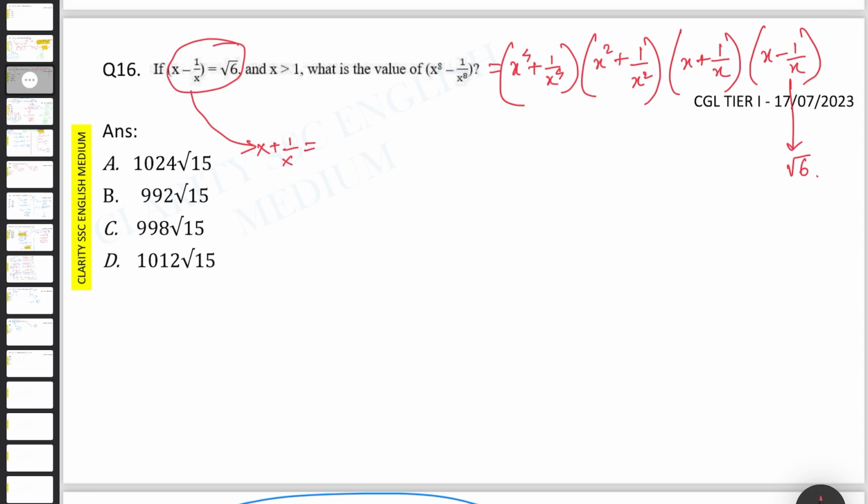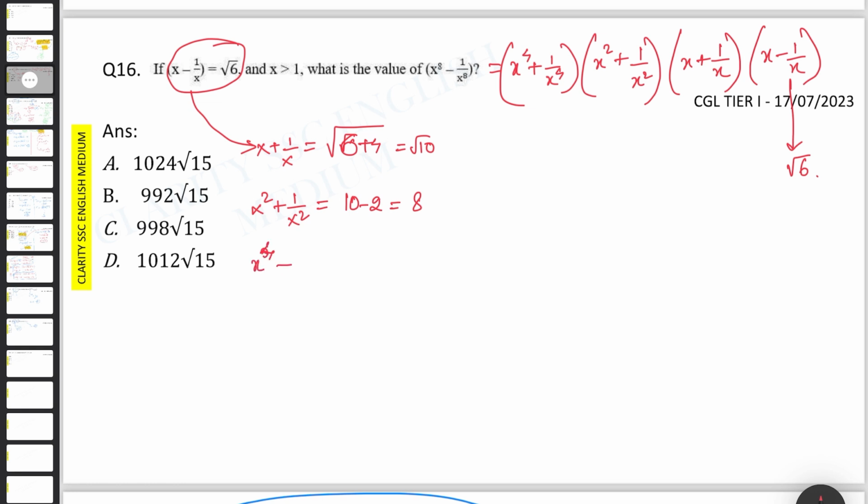by the concept of cross connecting, or the concept of linkage. So x plus 1 by x is obviously root over n squared plus 4. That means 6 plus 4 is root over 10. And again, we need to find the value of x squared plus 1 by x squared, which is n squared minus 2. So that means 8. And again, x to the power 4 plus 1 by x to the power 4.